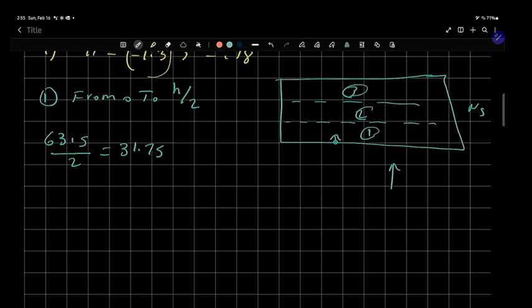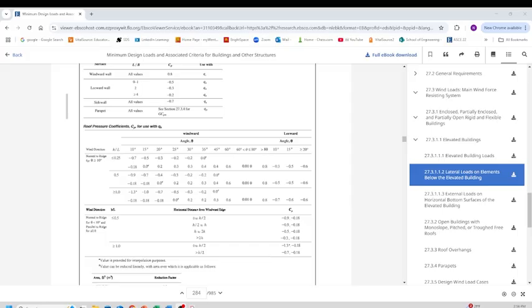Then let's calculate our H over L, which is 63.5 divided by 75.3. That gives us 0.84. We knew that, so we're going to be between 0.5 and 1. So let me go back to show you where we are. These steps have to be followed really carefully.